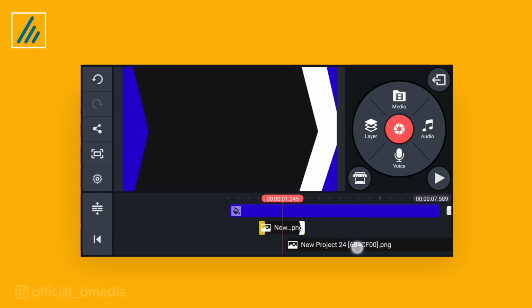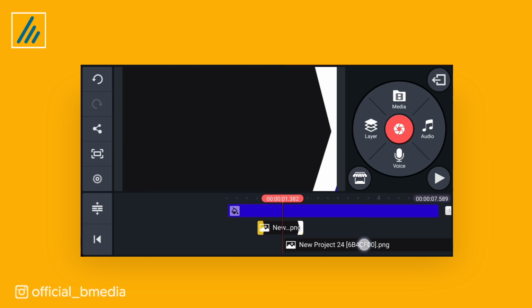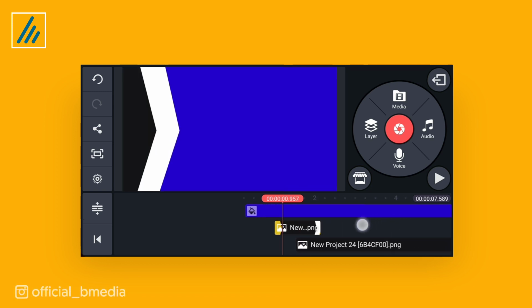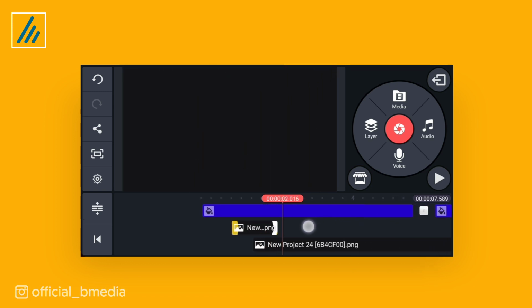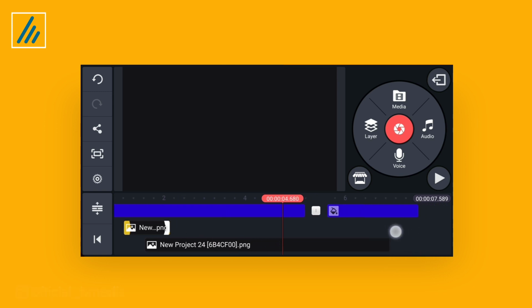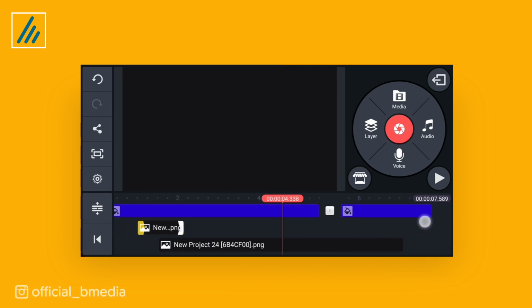So I want to pull this back a bit. Click on the layer, then shift it back. Look at it, I can shift it back. If you want to shift each layer, just click and hold, then drag down. Perfect. So let's see that. Yeah, it covers right now. So it's just okay. Let's play.